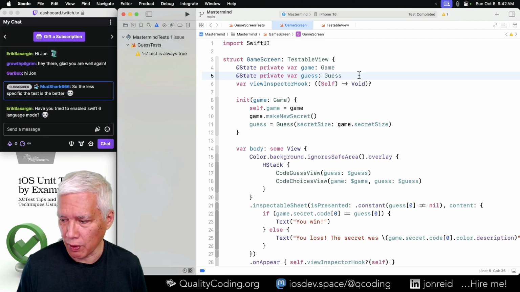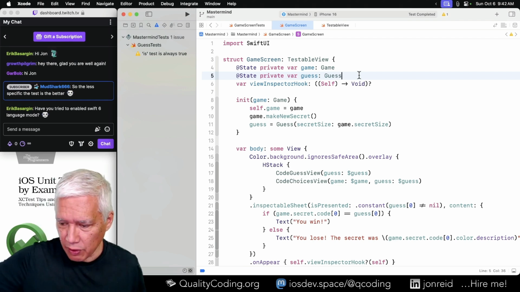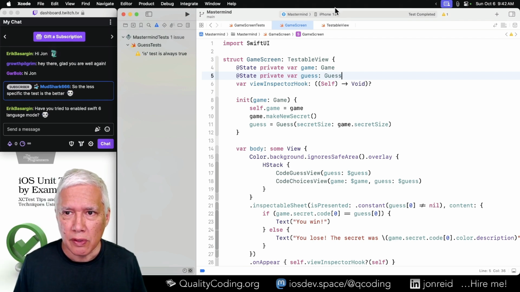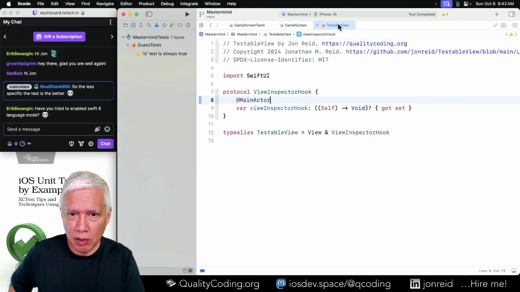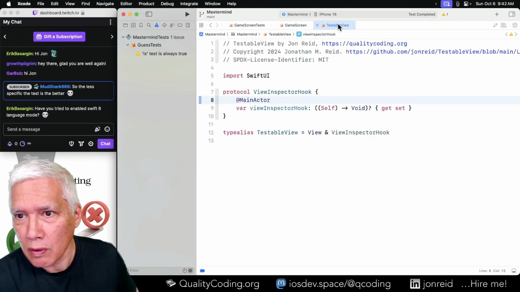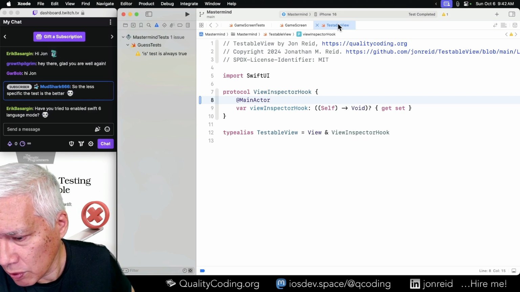Now I'll have to make a note here to myself, since this is code I publish: update testable view.